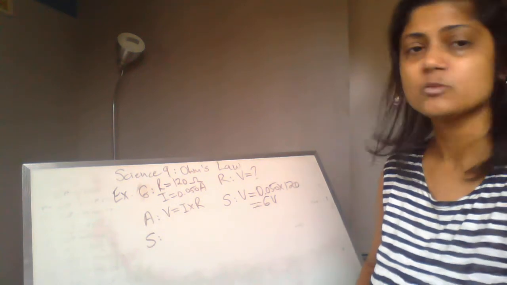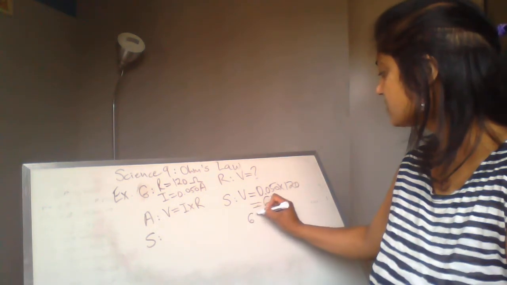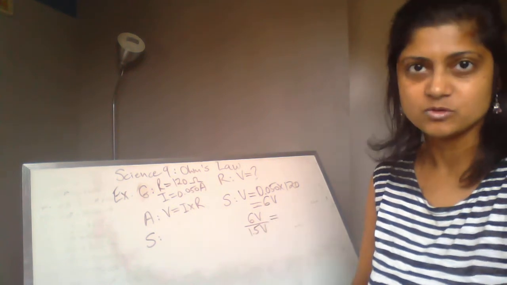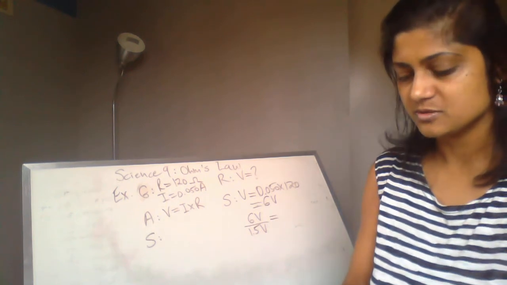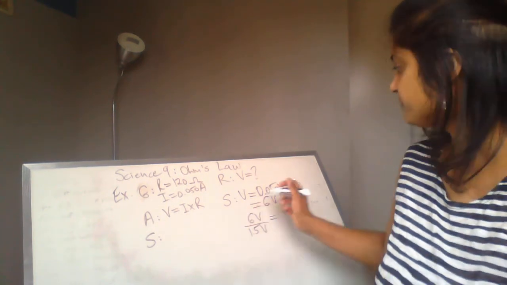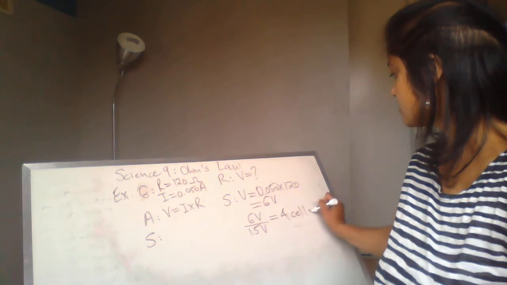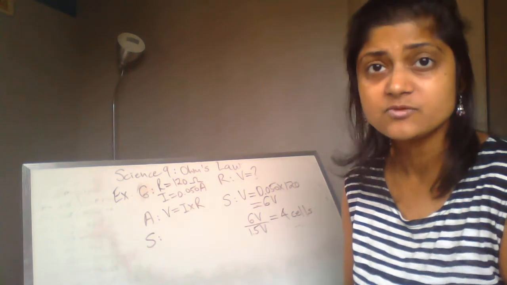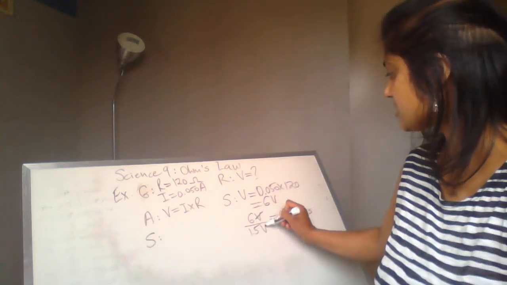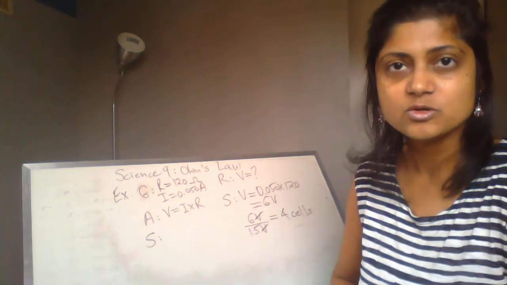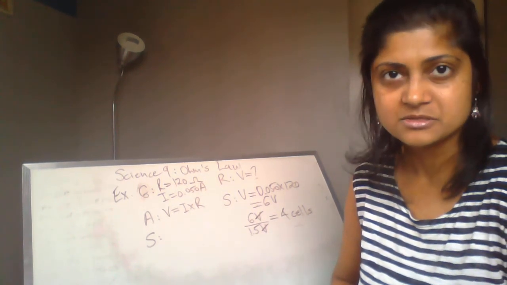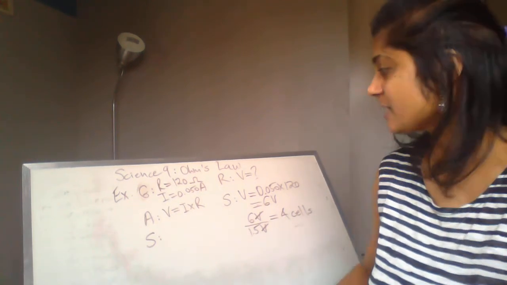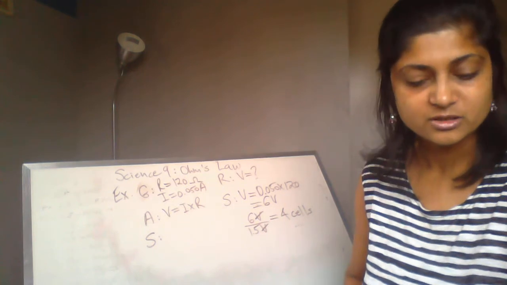Okay, so we're going to do one more step here, okay? I'm going to take my 6 volts and divide it by my 1.5 volt batteries. Okay, so we're going to do 6 divided by 1.5, and I'm getting 4 cells. Okay, and the reason I actually put in the units for volts here is because I can see that it just cancels out. Okay, and this is going to give me basically the number of cells, okay, that are here in this battery. Okay, and the last component here is basically the final statement or the concluding sentence.